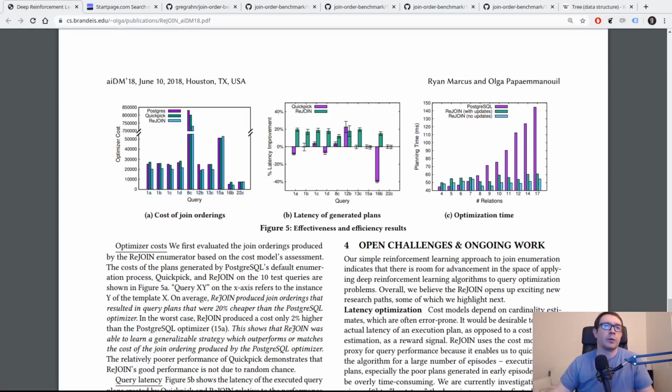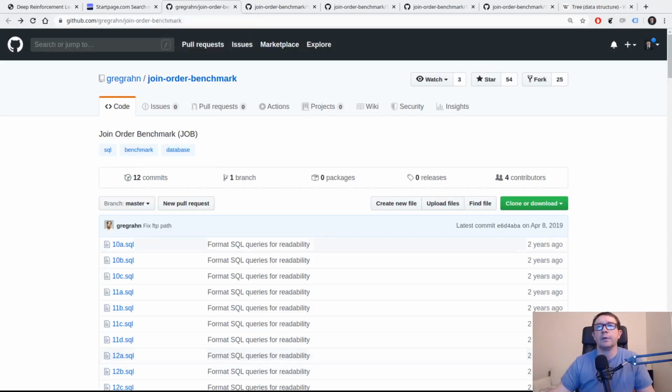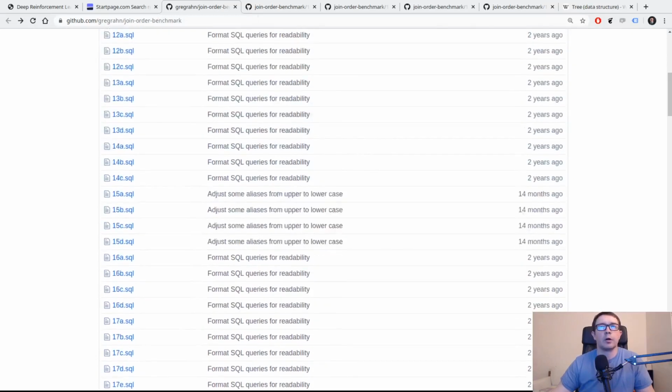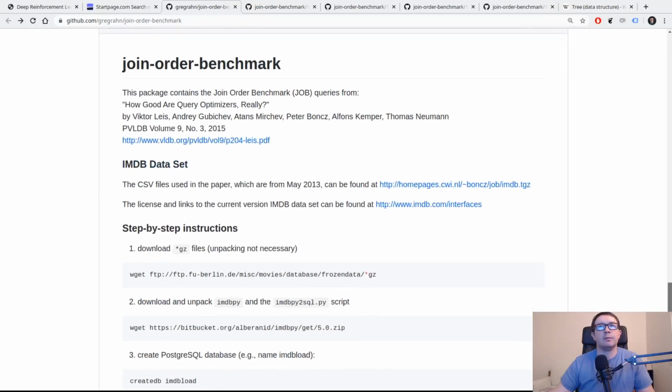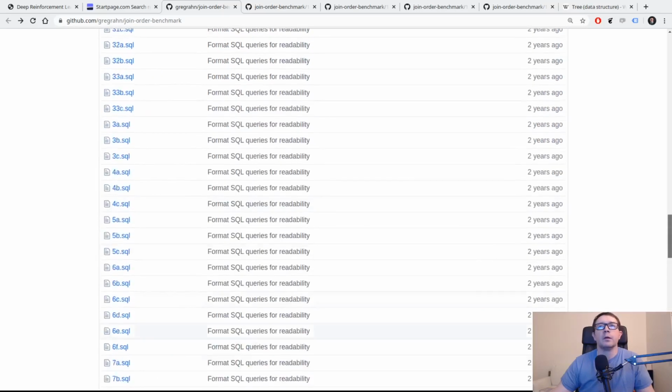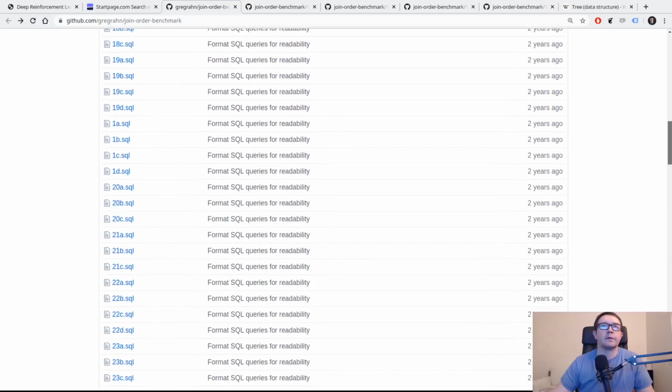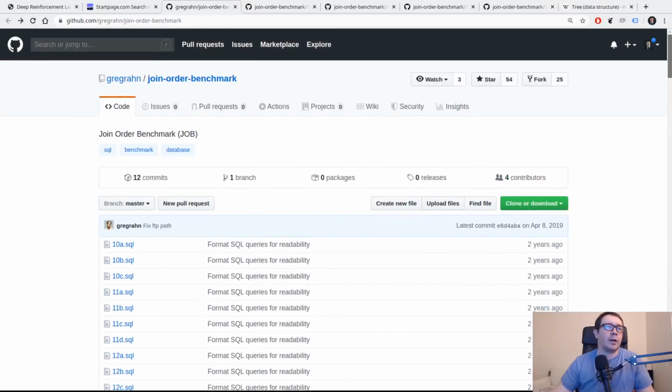So these are specific queries from the benchmark. So they're using a benchmark here, which is the join order benchmark for PostgreSQL, and it uses the IMDb database. You can find it here, but there's a number of different queries and they're labeled rather inconveniently, but let's take a look at a few of them to see what we've got.